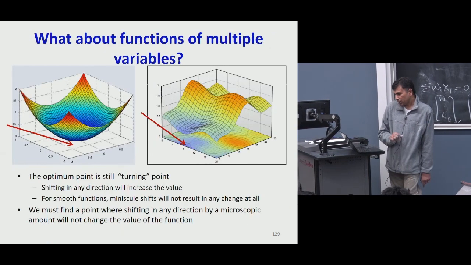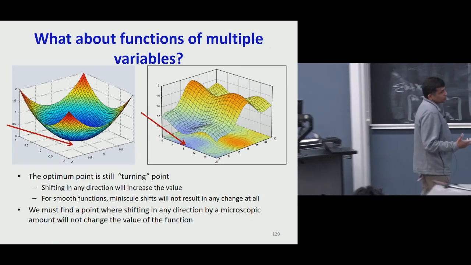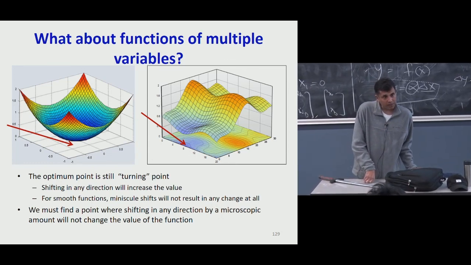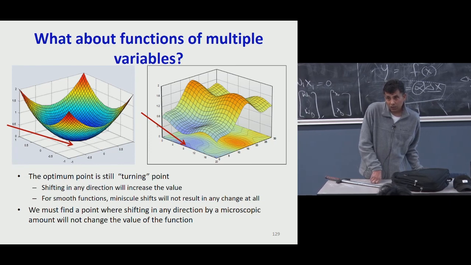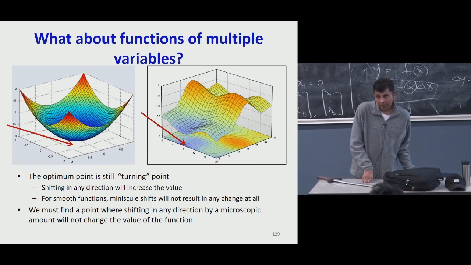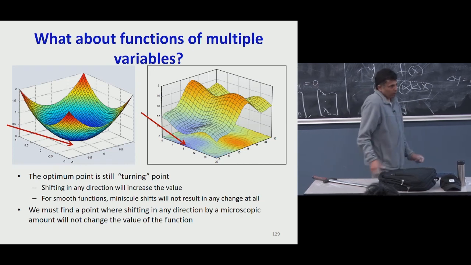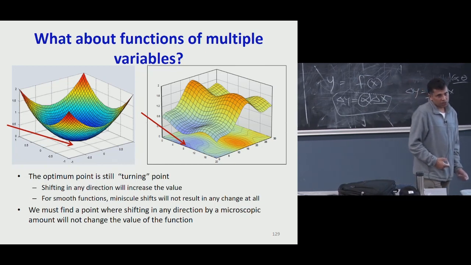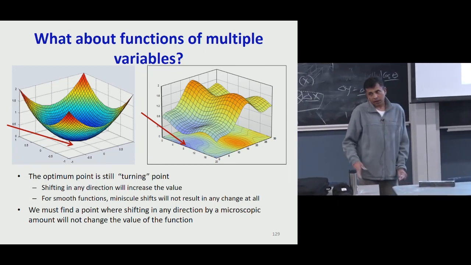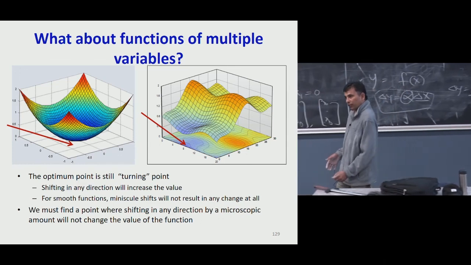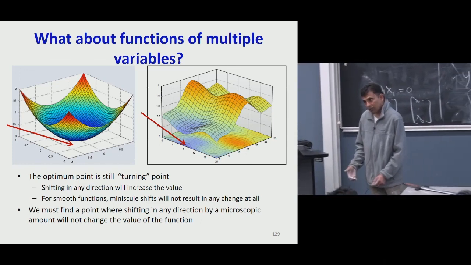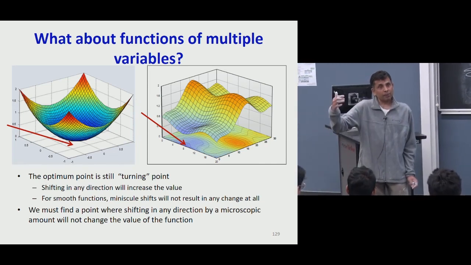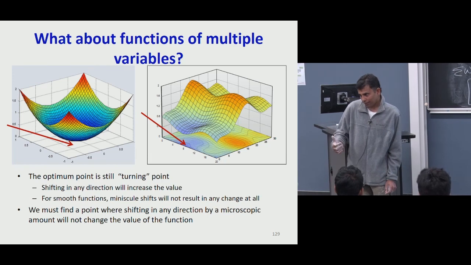Now, what about functions of multiple variables? That was just for one variable. Again, you have the same kind of situation. You have a function of many variables. You're going to try to find the location where the derivative is 0. What I mean by the derivative is 0 is that, now remember, you can approach any point from many different directions in multidimensional space. Regardless of which direction you arrive at that point from, you would hit a minimum, and then if you continued, it doesn't matter which direction you continue, the next thing that happens is you begin going back up, right?